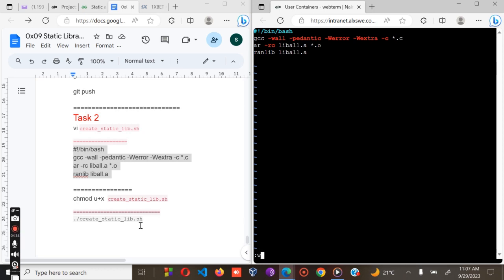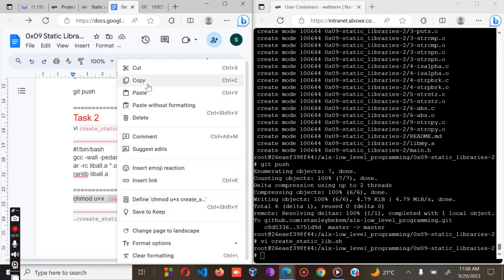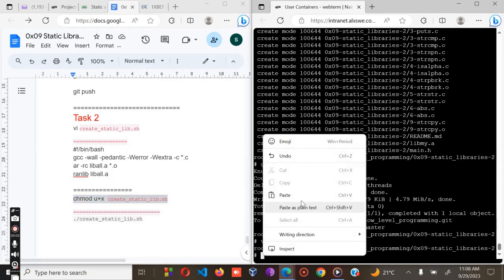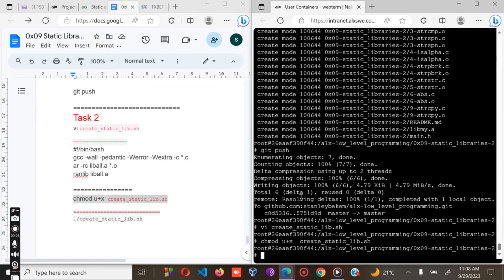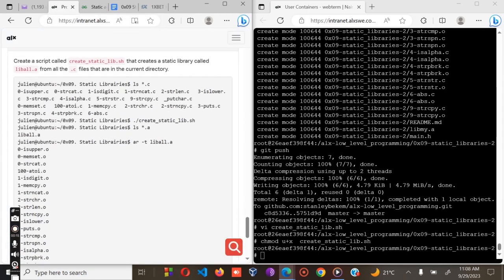Then escape, :wq. Then the next part, you compile using this mode. So copy this one, then you paste, then run. Then next step, copy this one, and this is what we have on this part.